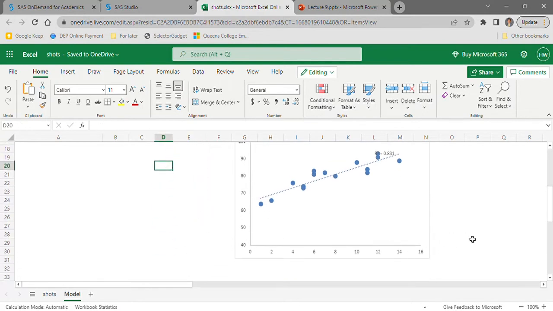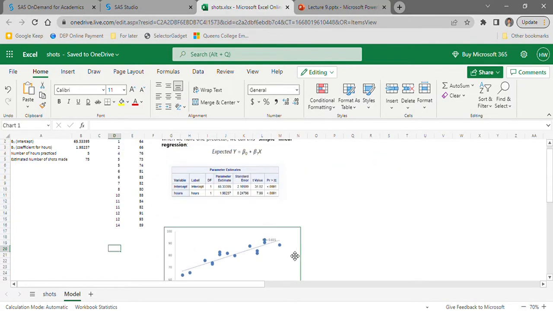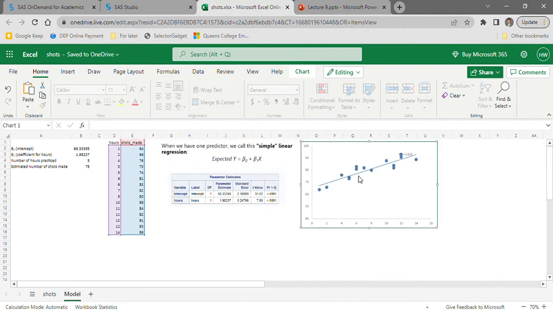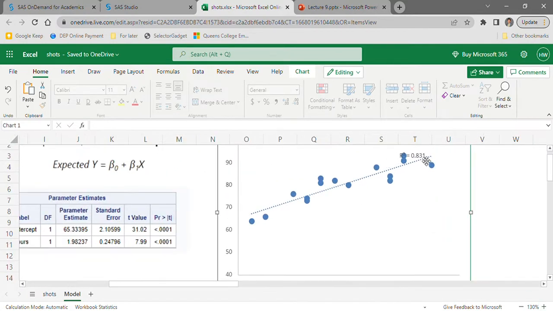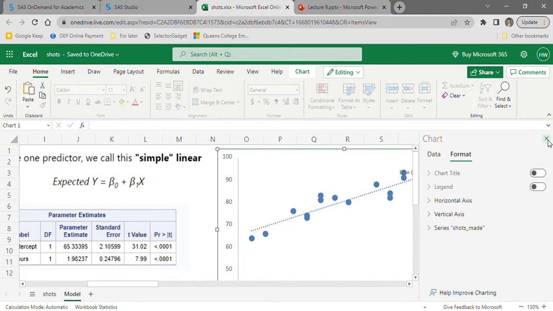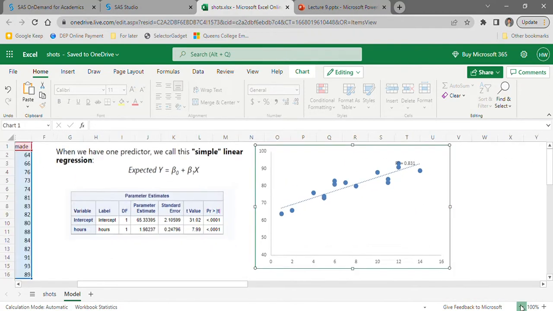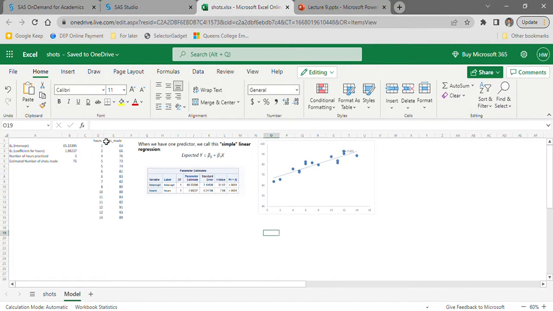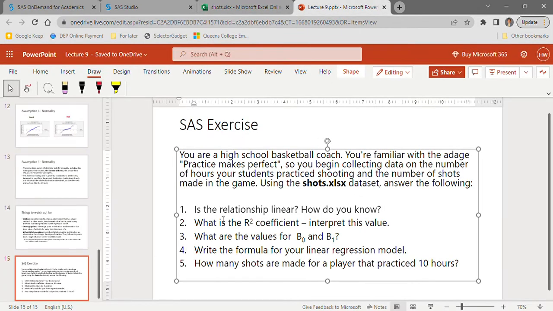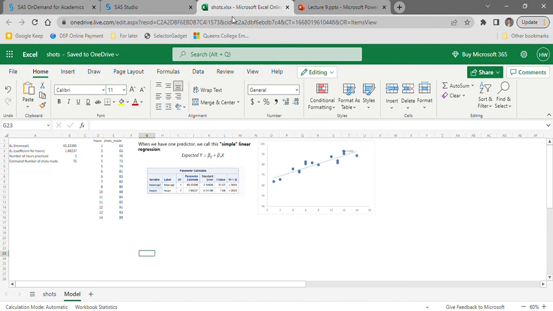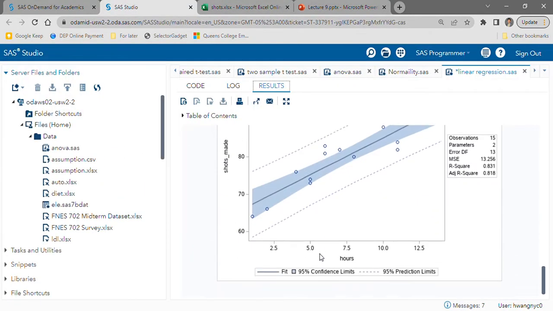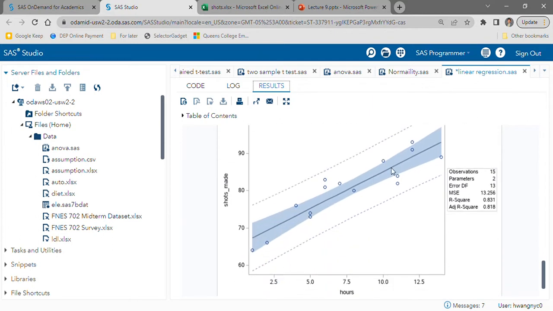I've created a visual of this relationship. Notice the R squared value is here. Let me show you how we can quickly create this one, because sometimes it's quicker to create this chart to see whether or not this is linear. So remember, is the relationship linear? How do we know? Well, when we run it in R, you'll see that everything is tight to this line of best fit. It's pointing in one direction, right?